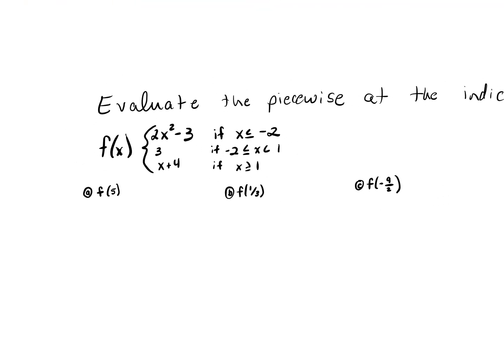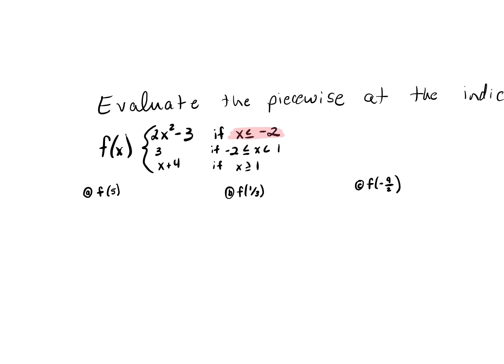It's going to give you a variety of equations. Like this first equation right here, this is a parabola because it's x squared. This equation right here is just a straight line because it's linear. And then this one right here, because remember, f of x is just a fancy way of saying y, this equation is just a horizontal line that says y equals 3. So what you are given here with this piecewise is 3 different graphs, but they're only talking about pieces of them. So what we do when we evaluate is we look at the parameters that they gave us.